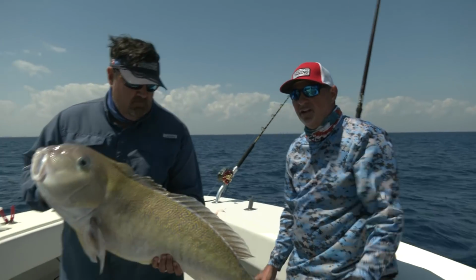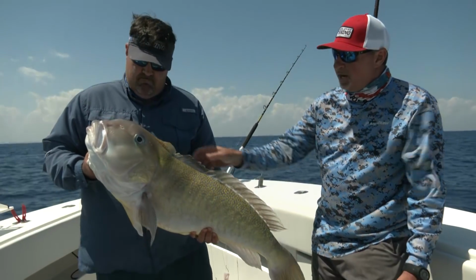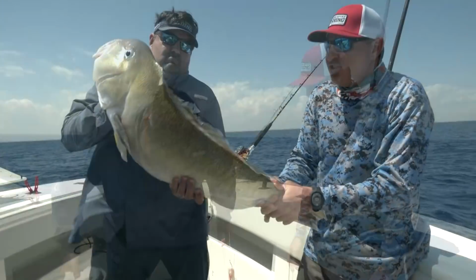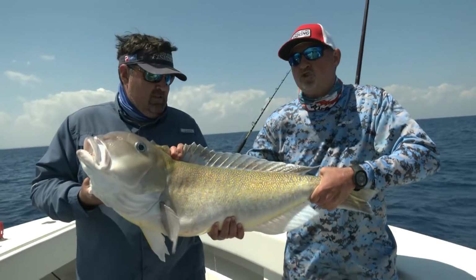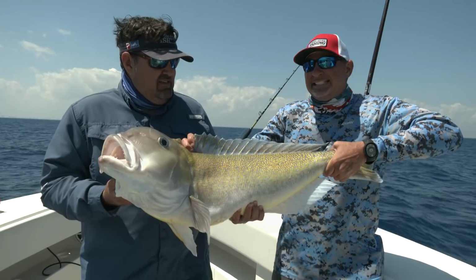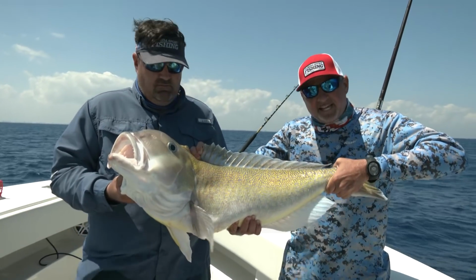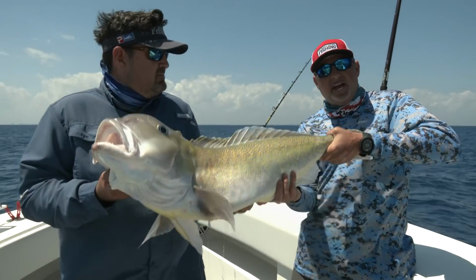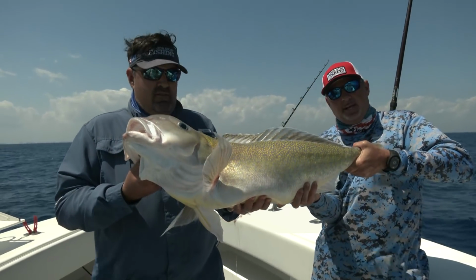You know, it's just a lot of time and effort, but this is why we do it right there for fish like that. Check out our rigging station. We're gonna show you the rigs that we're talking about, step by step, exactly how you tie the same rigs that we're fishing so you too can come out here and catch quality fish just like that.